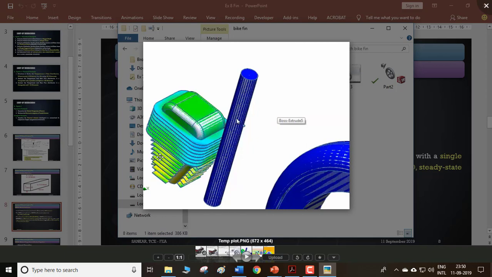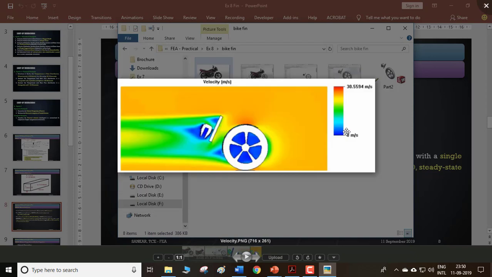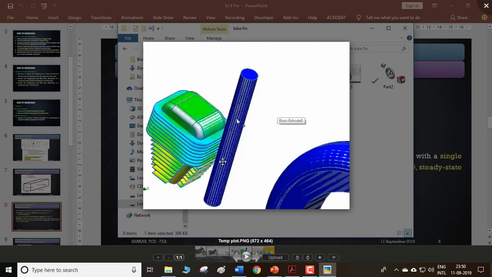You can see the red color here, as the temperature is building up, and here you can find a lot of heat being transferred. But as the fins are there, fins help in effective heat transfer, which you can see from the blue colors here, which show a reduced temperature due to the presence of fins. So this is CFD cum thermal analysis. This is a little bit complex and a little bit out of scope for our syllabus. This is a velocity plot. I have taken that the bike is going to travel at 30.5594 meters per second or 110 kilometers per hour. That's the maximum speed of my bike. I have taken the maximum speed to analyze how the temperature distribution would be in my bike.